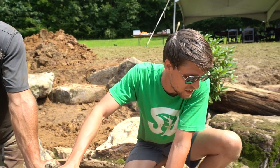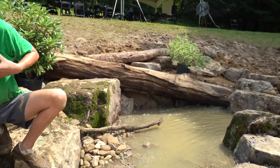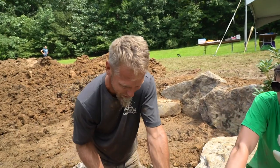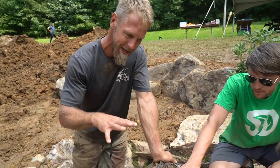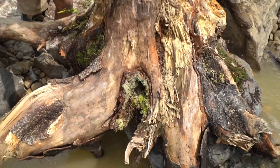No. And I feel like it really brings interest to this area. Obviously, it looks cool already, but having these huge branches like that, for me at least, I think that's one of the things that really sets this apart from other stuff that I've seen, not only from Aquascape, but just pond builders in general, you know? Yeah, and what's also cool is the fact that Mother Nature just wrapped itself around this rock and held onto it, and when the stump came out, it came with it.